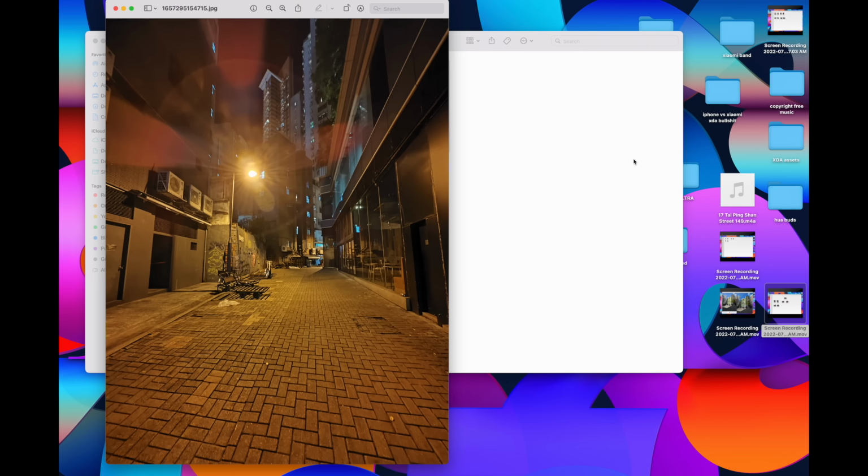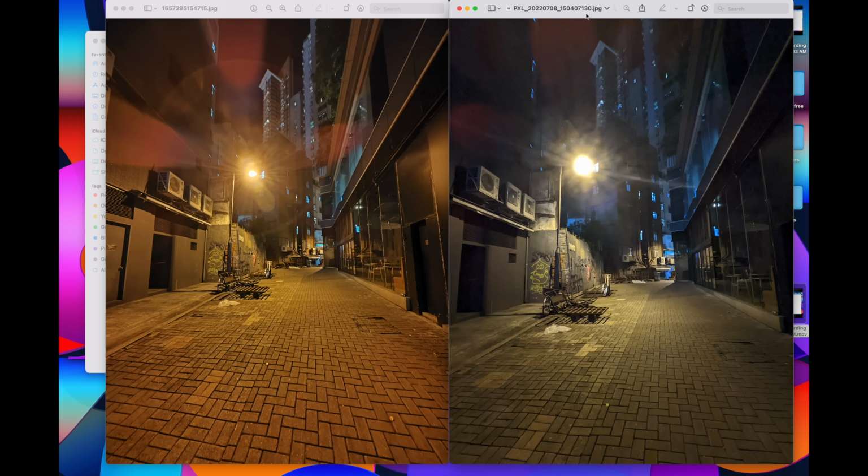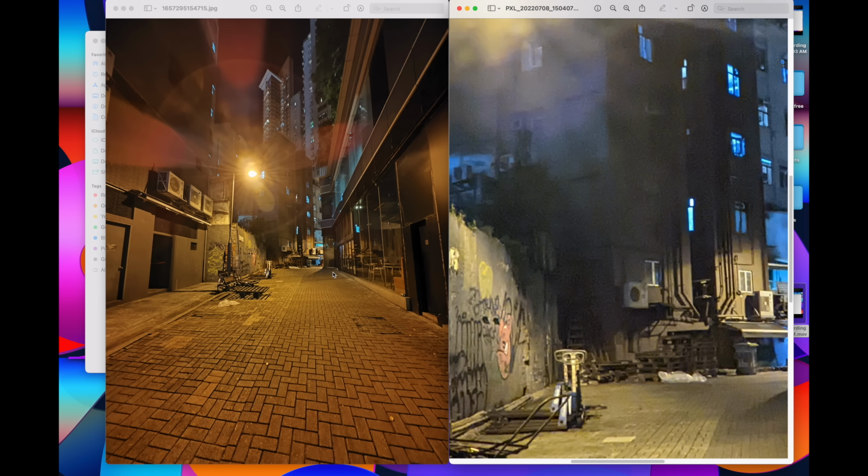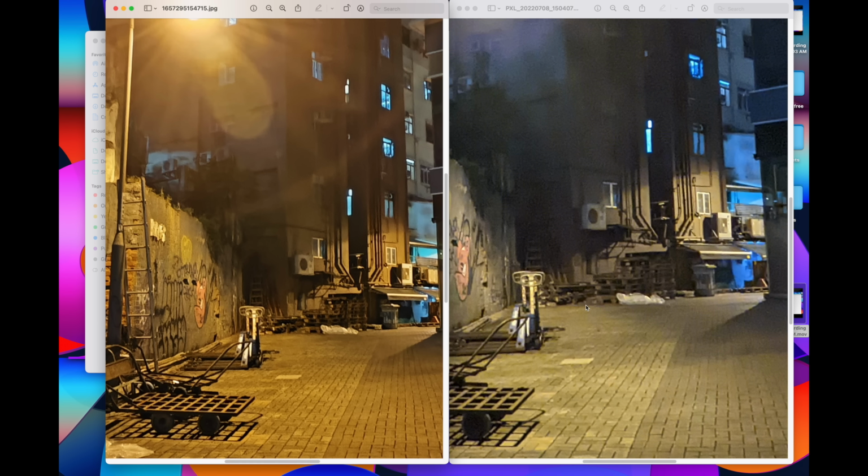Now moving to the ultra wide picture, I already know it's going to be a big win for Xiaomi. Even from afar, you can see that the Pixel's ultra wide is really soft. And then when we go into full size and pixel peep, it is noise city in the Pixel's ultra wide.